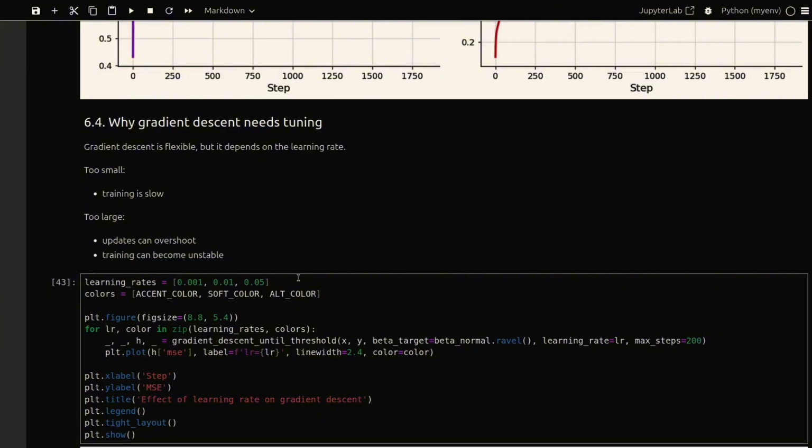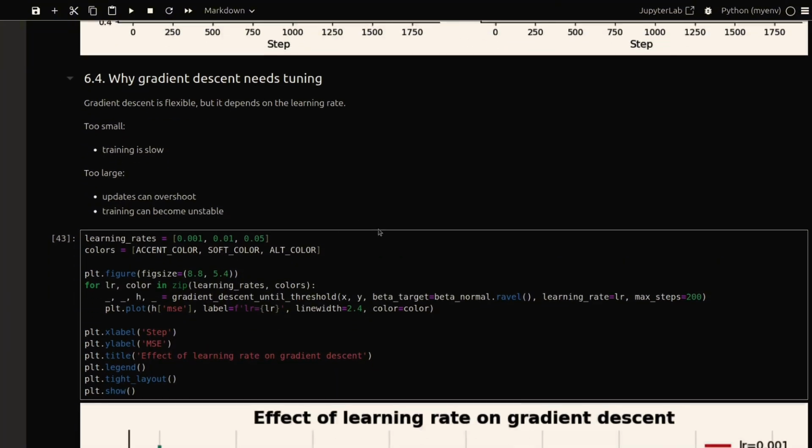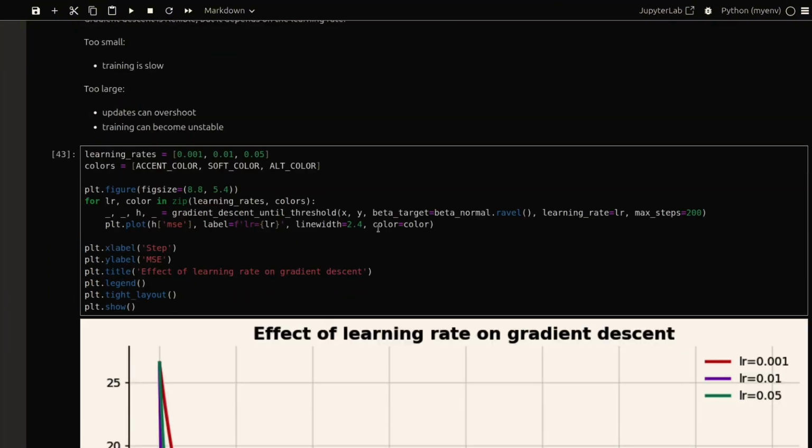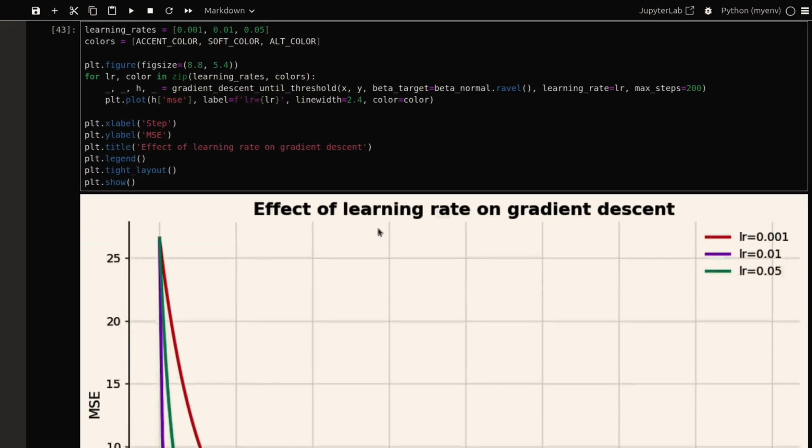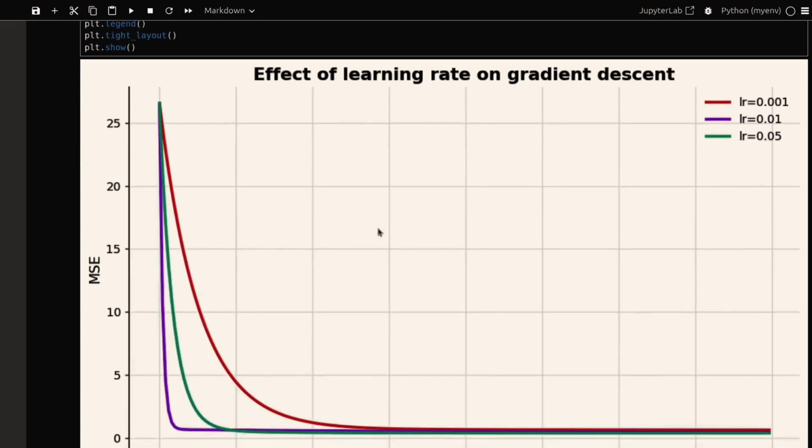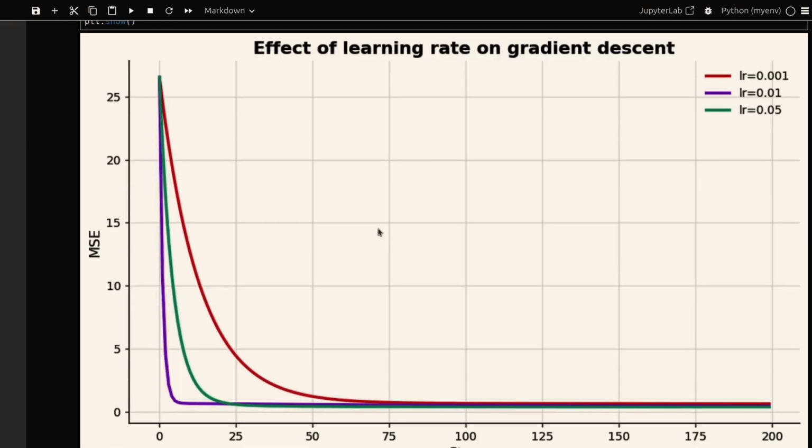I would like to also mention that gradient descent needs tuning of learning rate. So I plotted 3 of the learning rate values, and we ran 3 experiments to see which learning rate gives us the best convergence, which is the learning rate 0.01.